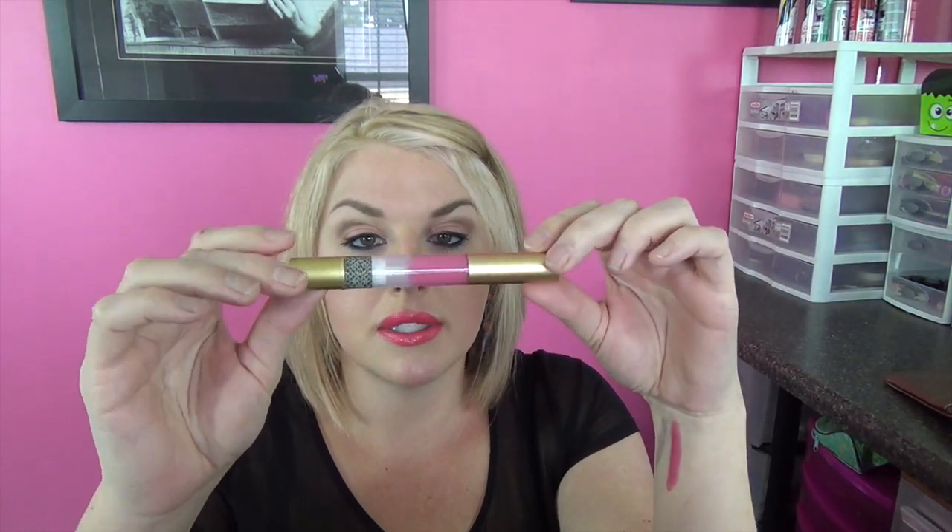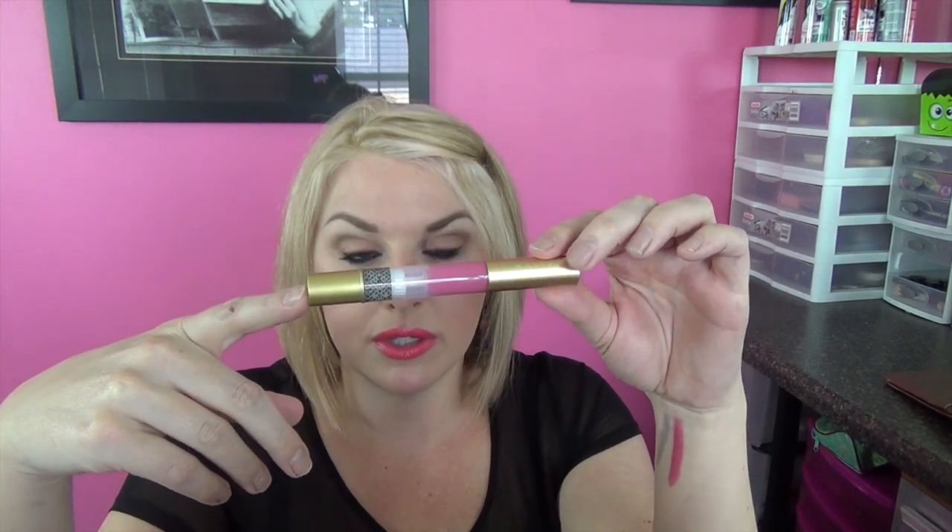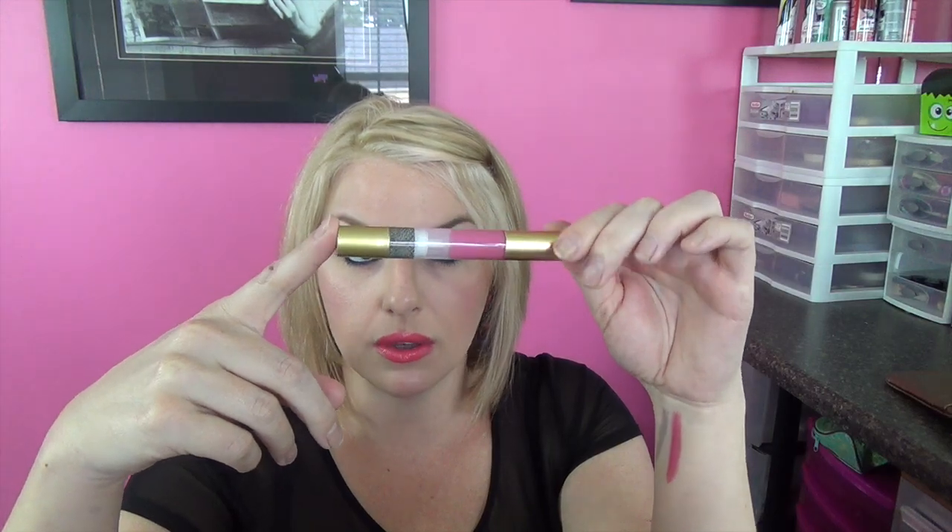They're not drying at all. I would definitely buy these again, but staying power is not so great. Anytime you're wearing a lip gloss, unless it's MAC Pro Longwear lip gloss — that's about the only one that will stay on forever — you'll need to reapply. But these are pretty nice. They have a nice taste to them, not a really bad taste or too fruity or anything. So I would definitely try these again and I'll go ahead and swatch all the colors so you guys can see them.